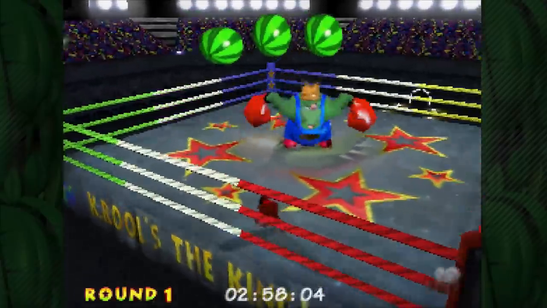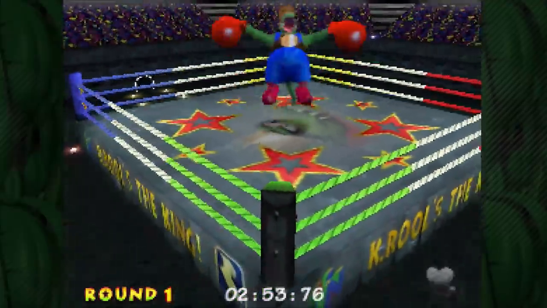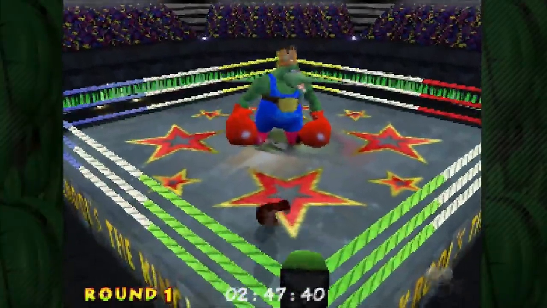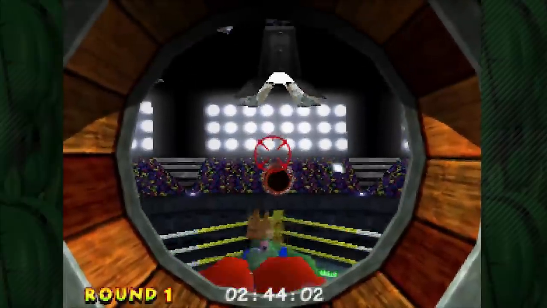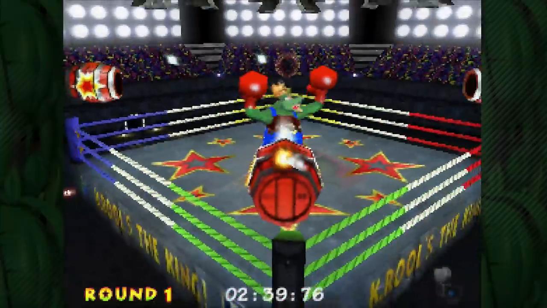All right, guys, it is time for the final battle with King K. Rool himself. First thing we need to do here as Donkey Kong in round one is dodge a few of these shockwaves. Once we get over these, some goodies will show up. And now we're gonna have some barrel blasting. So let's climb up to the top rope and hop inside. Wait for him to drop his guard, and then we'll go for a shot.